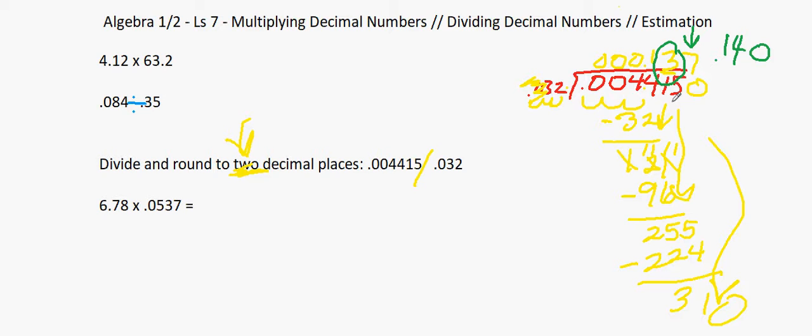Estimation is simply a technique you can use to check whether your answer could possibly be right, and it can be done with both whole numbers and what we just did with decimals. The idea is to round your arithmetic so it can be done mentally. For both whole numbers and decimals, this involves rounding the first non-zero digit. So this is my first non-zero, this is my first non-zero. Don't use the 0, can't round a 0. So you look at your first non-zero digit, and if you're working with decimals, estimation helps us quickly check that we have placed the decimal point where it belongs in an answer.